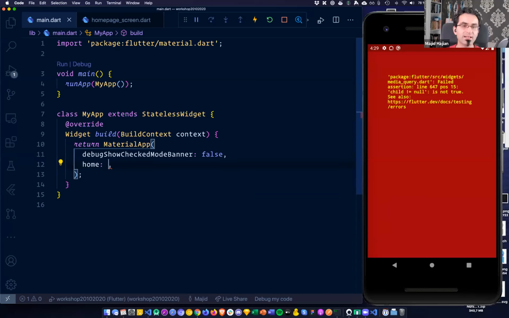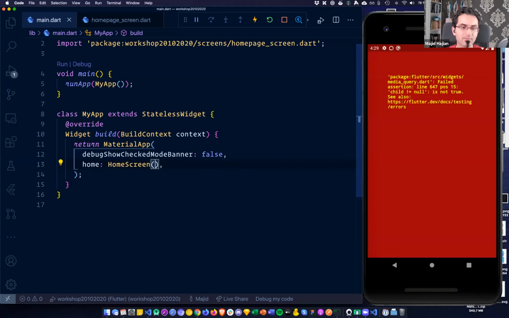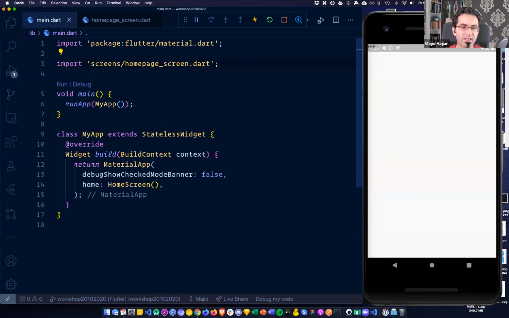this whole scaffold here. And instead of that, I want to use my widget, which is the HomeScreen widget, and it's already telling me that it can now be imported from that file. Let's do that. You look at this here, you can actually import even relative. You don't need absolute. So you need to import screens.